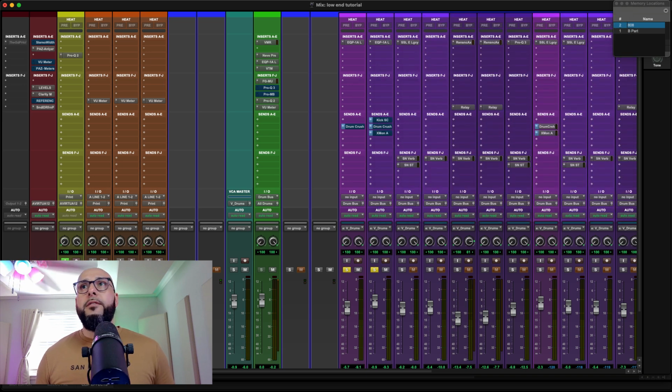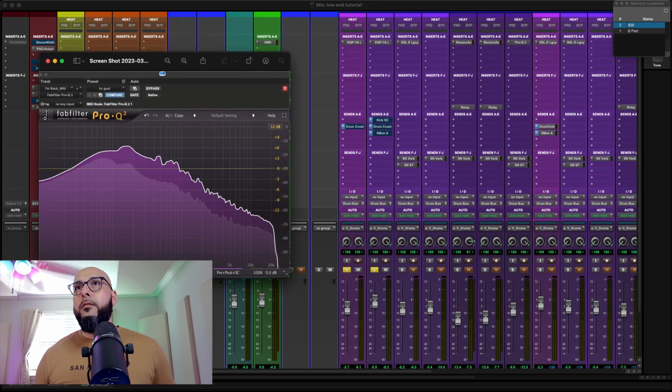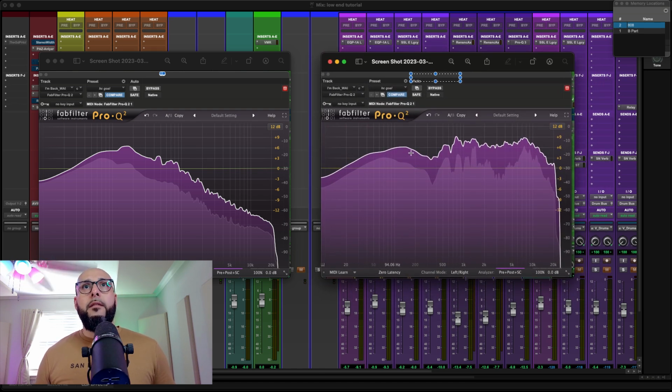Now, let me show you this because I've taken screenshots of, if I can pull it over. Okay. This is my mix. This is the Little Baby mix. Okay. Now look, about 200 and below. Okay. See how my kick is going a little over? So that tells me there that I might want to bring that kick down a little bit.